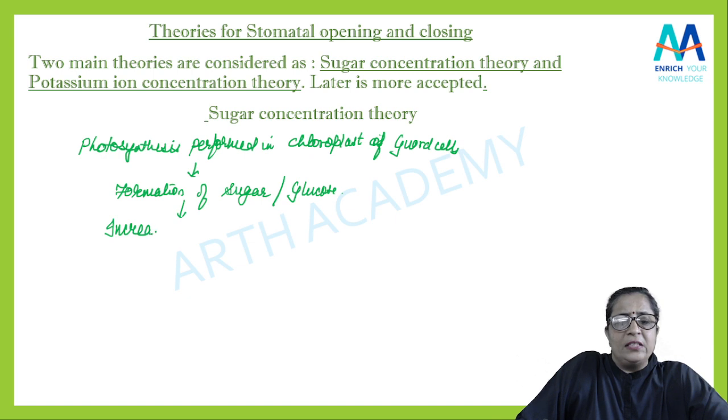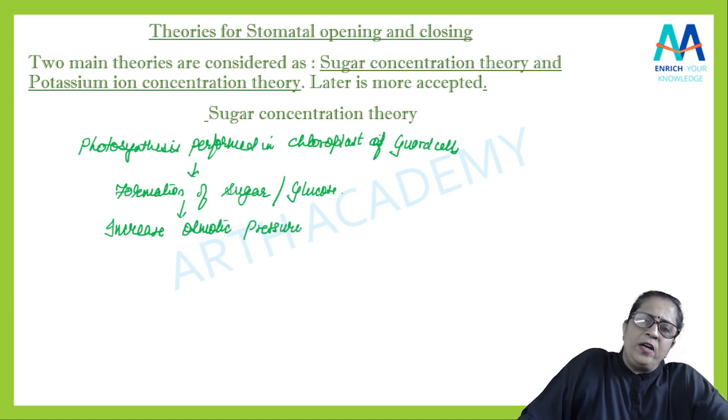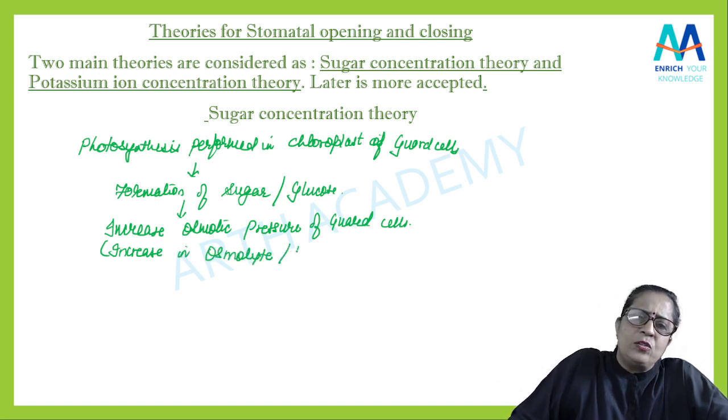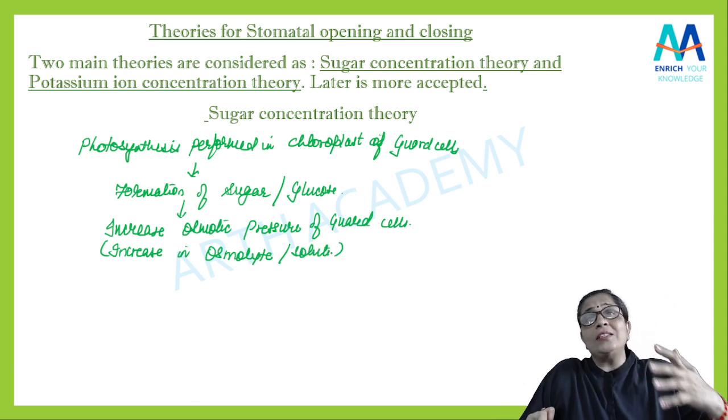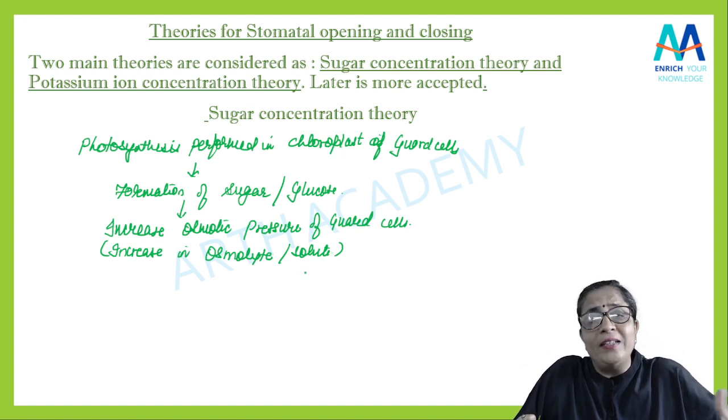There will be an increase in osmotic pressure of the guard cells. Increasing osmotic pressure, that means increase in what? Increase in osmolyte. और you can also in a simple way say solute, है ना. तो solute बढ़ जाएगा यानी concentrated बन जाएगा, isn't it? Concentrated बन गया यानी वहां पे water content कम हो गया.